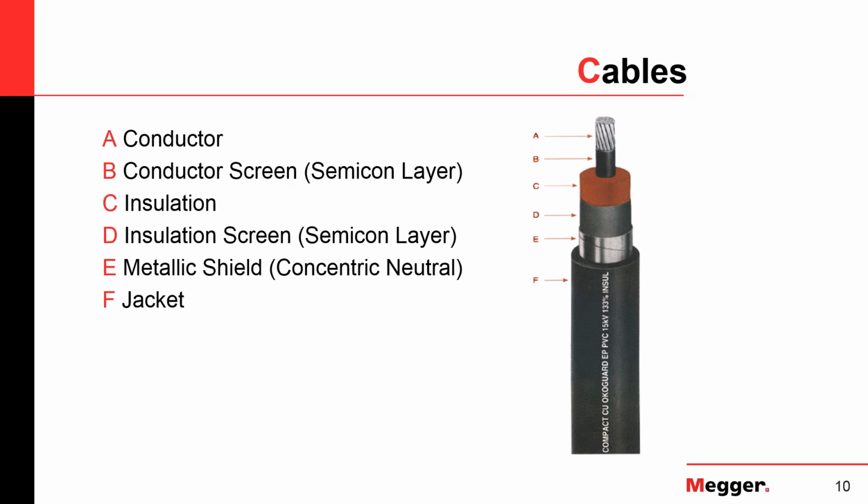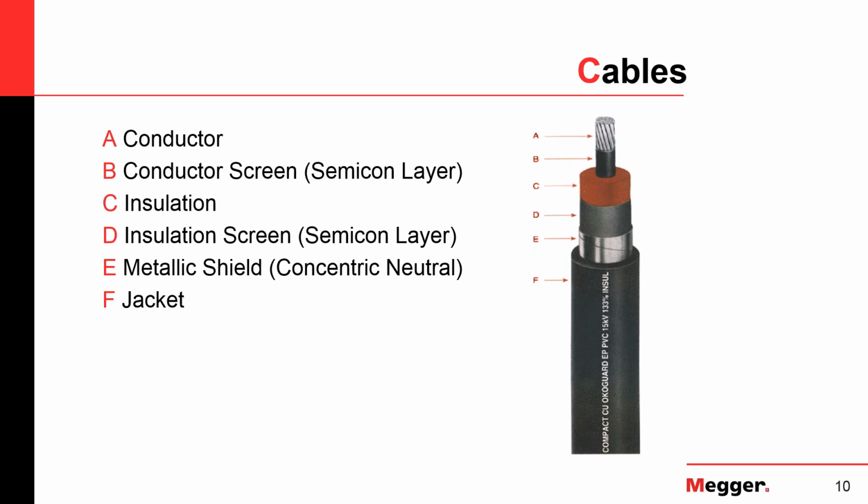Now, in general, talking about cables, to have the same language here, a typical construction would be you have a center conductor, aluminum in most of the cases. Then you have a semiconductive layer around it that is there to smoothen out the field around the center conductor, because the center conductor is made out of strands and it's not a nice even surface, and that semicon layer is there to smoothen out the field. So there's no sharp edges or points where there could be a high field stress.